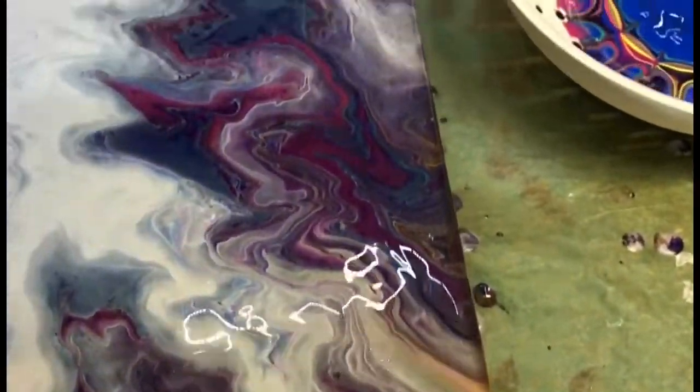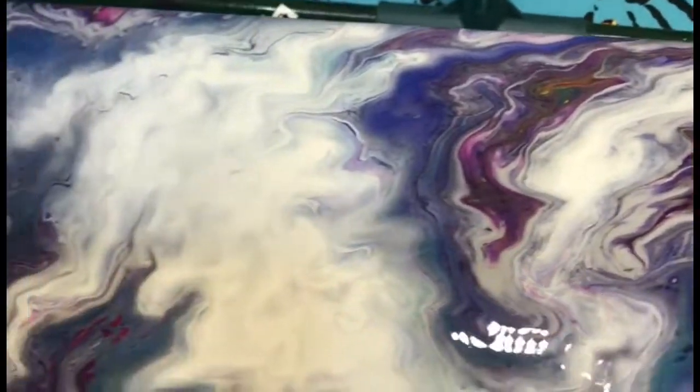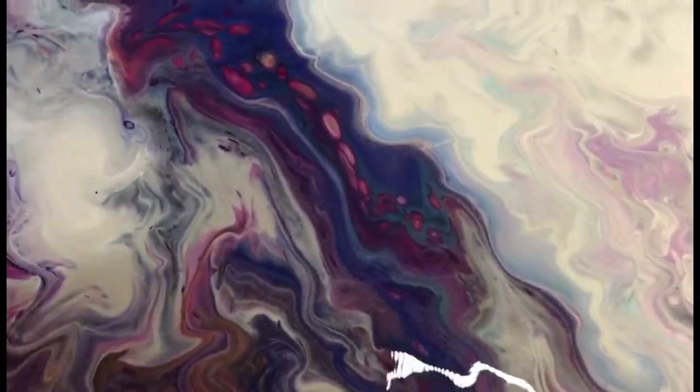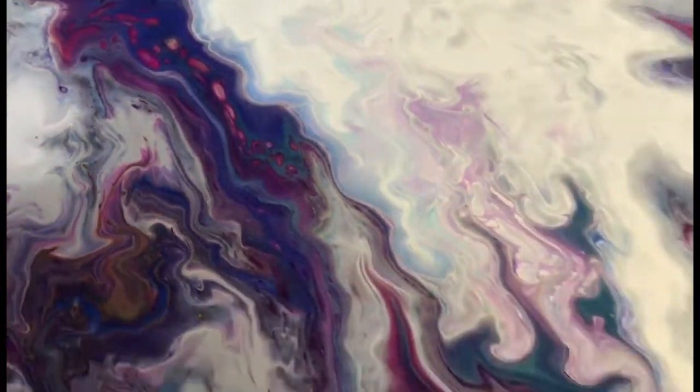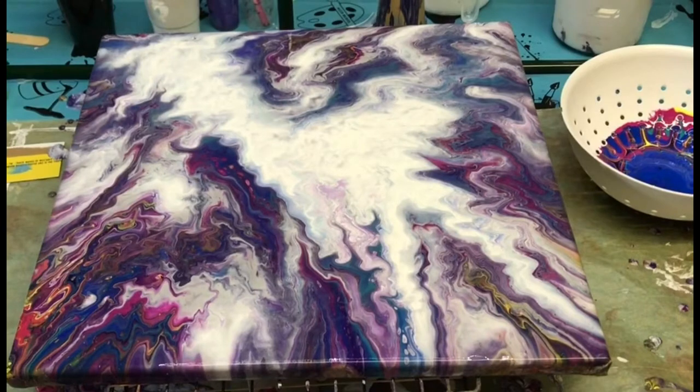Now there are some areas of this that I really like, but there are others that have turned a little bit muddy. I do like the cloudy effect that I've got in the middle. I probably won't keep it because there are too many muddy parts that I don't like, but there are certain things that I do think are really quite nice about it.